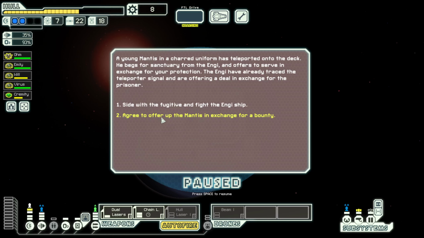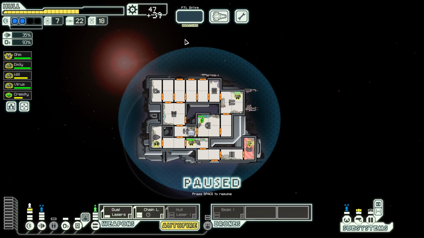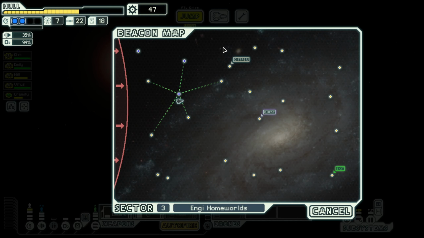Mantis is a good crew member against intruders. He is good at fighting. But we are Engie, and we are at war with the Mantis here. So let's offer him up in exchange for a bounty. The Engie captain is delighted and quickly arranges for the transfer of the prisoner. 39 scrap, very nice. I don't mind getting that.